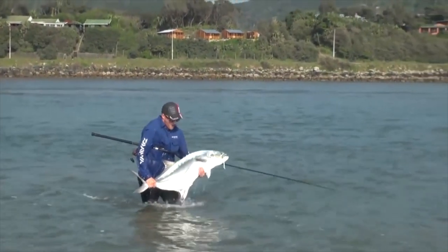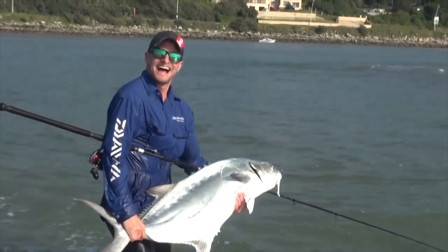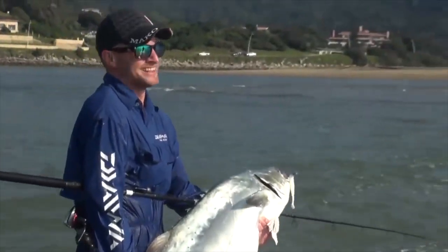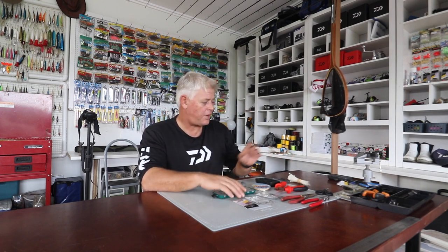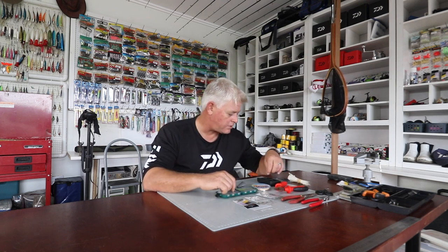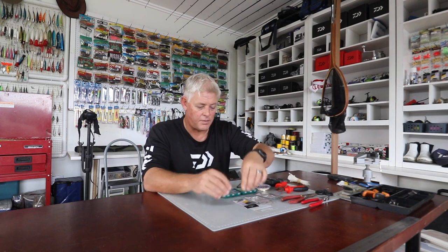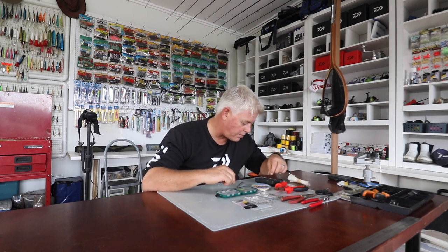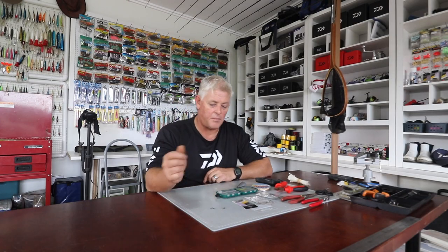Today I'm going to do a cast trace. When you use smaller live baits like mullet — your 30-centimeter shad — you can probably still cast on a 12-foot 6 Power Spin. But for quarantine and specifically mass bunker off the boat in the harbors, live mackerel, live mullet — that's what this trace is for. Very simple: I'm going to start off with just a single swivel, a number four or number five power swivel, and then a much smaller one as the slide swivel to my main line.